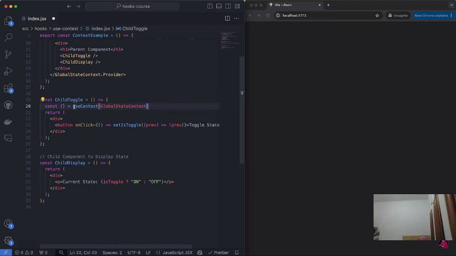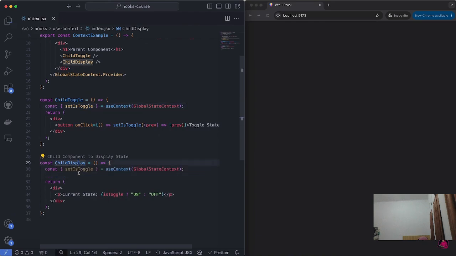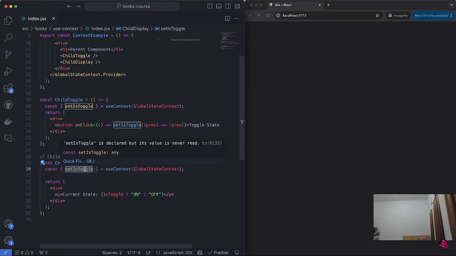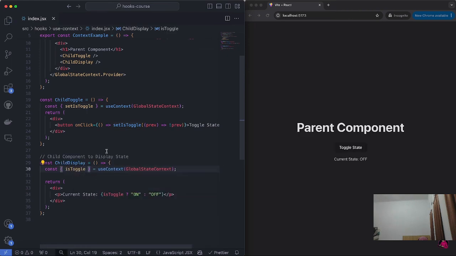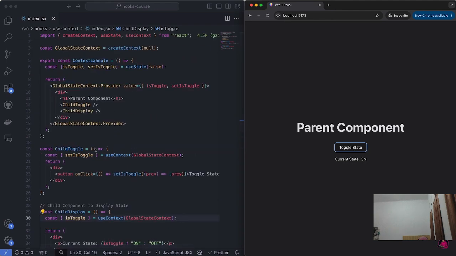So I want to grab states from this context. That means that I can indeed grab the set isToggle directly from this use context. I'll do the exact same thing here with the child display, but instead of grabbing the set isToggle, I'll grab the isToggle. And you'll see that the whole app still works even though I'm not passing anything through props.